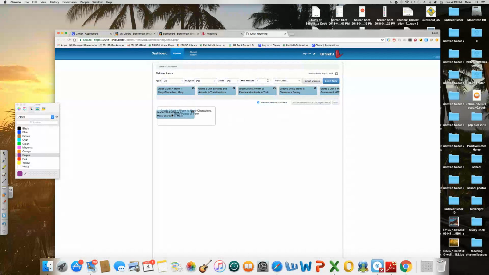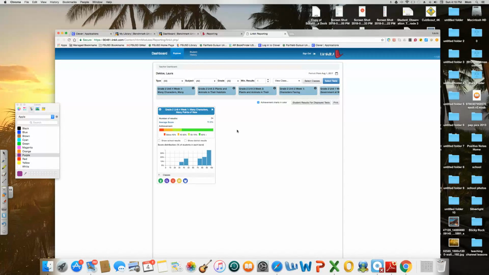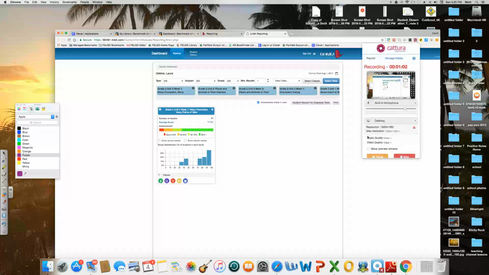The most recent one is in the top left corner. You're going to drag that into this area, and it'll show you how your class did as a whole. Down at the bottom, you'll see different icons. This blue one is the one we're going to talk about mostly today. But there's this one here, and when you click on it, you'll see your entire student's results on how they did on that assessment. I'm going to pause for a minute so I can cover up my students' names, but you're going to go ahead and click on that green button and it'll take you to your students' results.